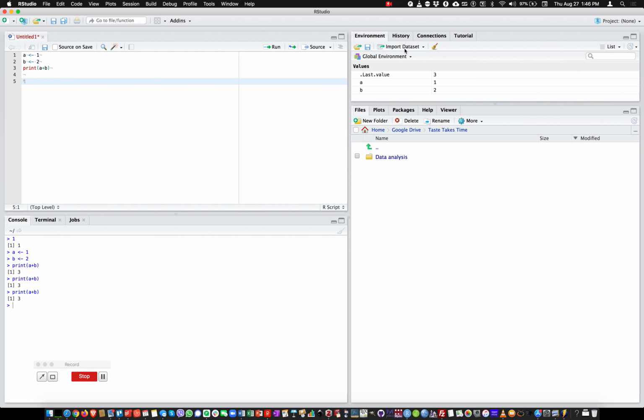Another thing you can do is import datasets with that. So if you click on import dataset, you can import from text files. For example, if you have comma separated values .csv files, you can read them either with the base R package, or you can use another package called readr, that tends to work better on some files with less incompatibility issues. If you have an Excel file, an SPSS file, SAS files, or Stata files, you see it covers a lot of possibilities here, and it works quite well.